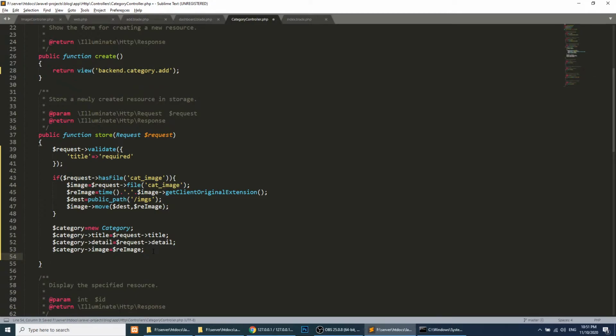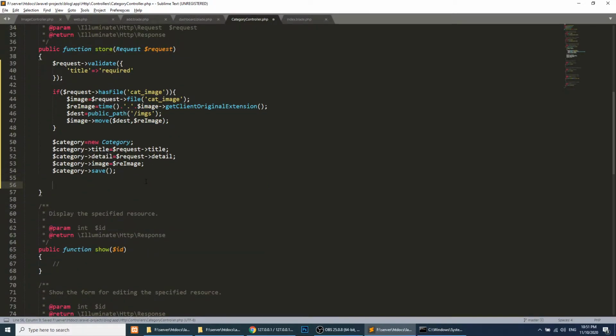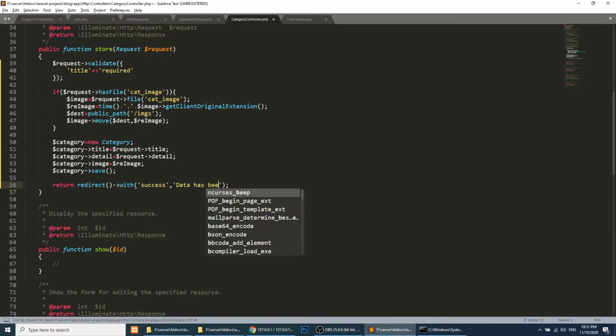And now one thing more we need to do, category save. Okay, so this will save the data. And last we will return redirect with success, data has been added.